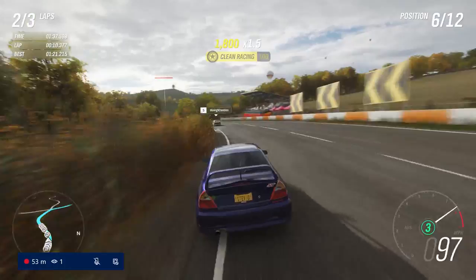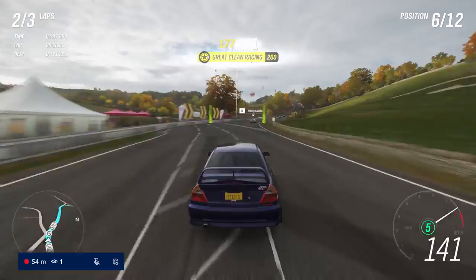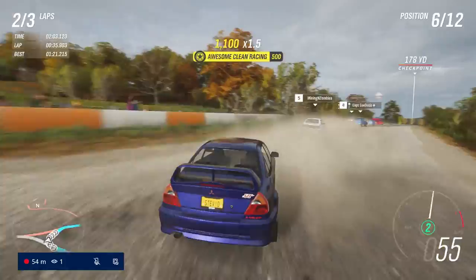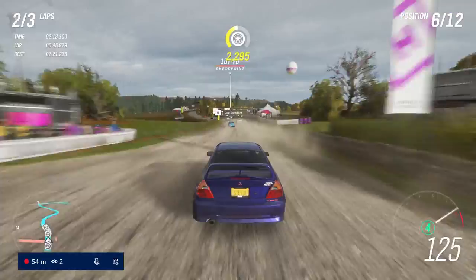I gotta say, I feel like they made the Drivatars even more difficult on Unbeatable than they were before. I don't know exactly how they make the cars unbeatable versus pro and stuff, but I feel like they do take characteristics from the actual gamer tags that you're racing against. People always tell me that my Drivatar, for some reason, seemed more difficult than other people's, and I never understood that. Maybe they actually tried to derive the driving habits of these Drivatars from the actual players. Now, if that's true or not, I have no idea.